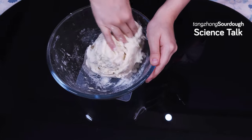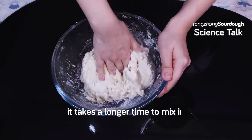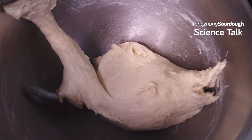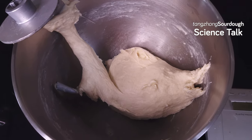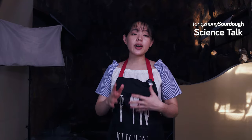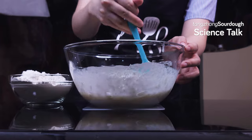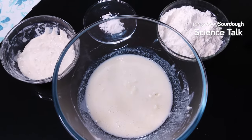Aside from salt in this recipe, we take on an extra step to deal with another of tangchong's issues, which is that it takes a longer time to mix in. It's been noted in a paper that tangchong takes a little longer to mix into the dough due to its colloidal state. That makes sense and is usually not a problem if you're using it for a shokupan or some kneaded bread dough. But this is a no-knead bread recipe and we aren't aiming for full gluten development at all during the initial stage.